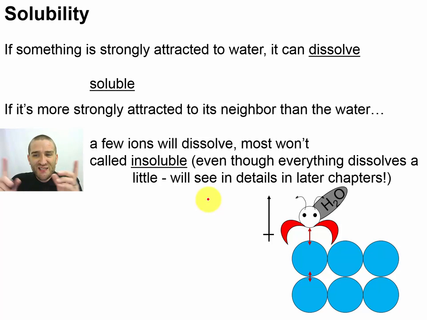Well, that's something that I really want to point out. We're going to call things insoluble if they don't dissolve very much. Boy, that sounds really arbitrary and vague, doesn't it? You bet. So what we're going to do in later chapters in this text and any chemistry course is we're going to stop talking about them with such hard and fast rules and such a finite kind of terminology as soluble and insoluble. And instead we're going to start talking about these as being in equilibrium. Whether they're dissolved or sticking as a solid is going to be an equilibrium process.